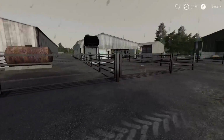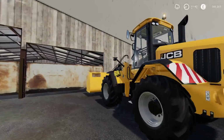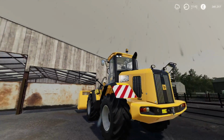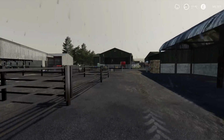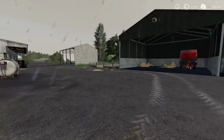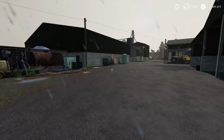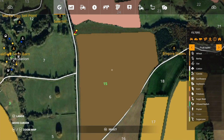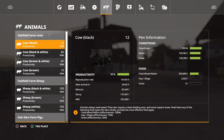There you go, that's that much. Oh no, hang on, left the beacon on. Oops, right, beacon off. That's better. Yeah, I'm going to be using the very, very big cultivator, the Flexicoil, I think. I'm going to grab my tractor and we're going to head down. The cows have produced quite a bit of milk on hand actually. I haven't got to sell that at the moment, but how much have they got? 103,000 litres. Whoa, mama. That's a lot.